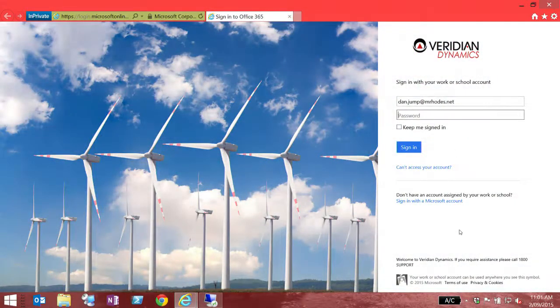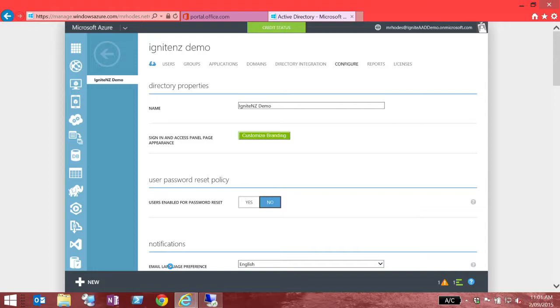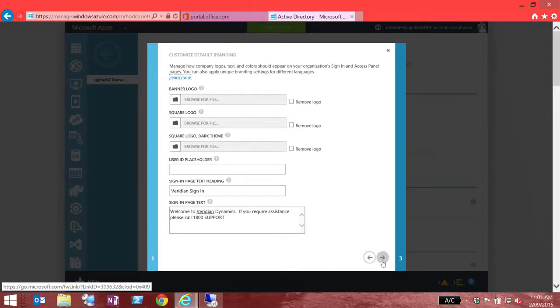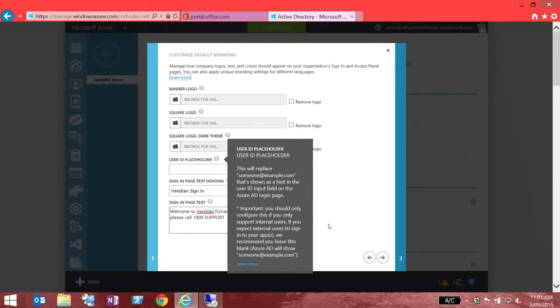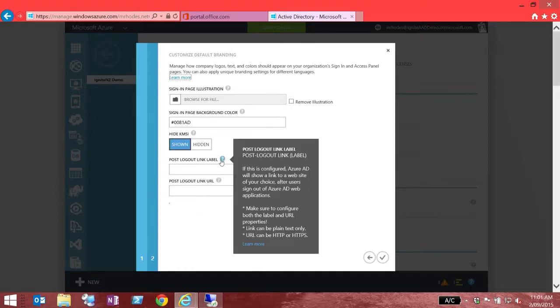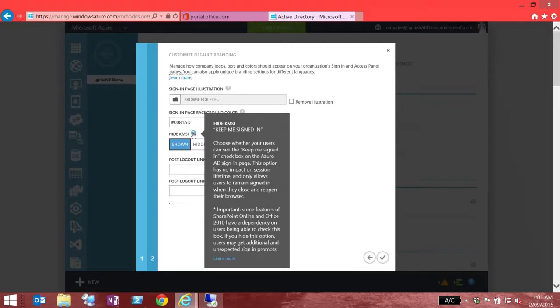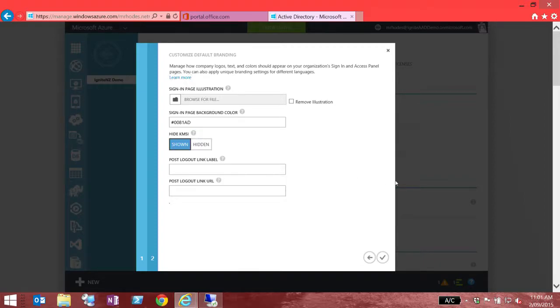So you can't promote it for school references? Let me just go back. Which references? Sign up with a work or school account? No, I don't think so. There's some things you can add and some things you can't add, and it's very prescriptive in what you can do. So unless you saw it on one of those previous pages, it probably can't be done, I'm afraid. We can quickly jump back and have a look. So we can go through, and this time you notice it's edit the existing branding rather than create new branding settings. No, nothing there to do that. So, good question. Didn't know the answer.